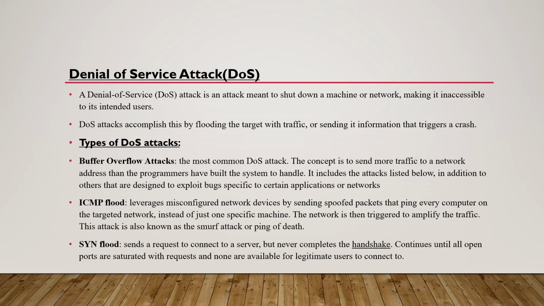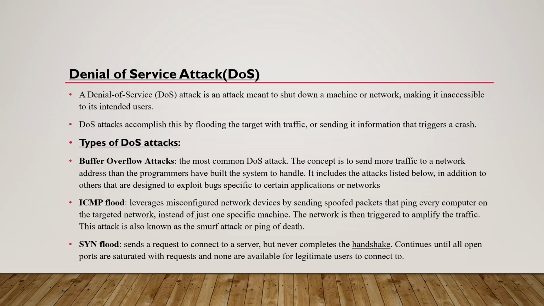The concept behind it is to send more traffic to the network address than the programmers have built the system to handle. It includes the attacks listed below, in addition to others that are designed to exploit bugs specific to certain applications or networks. So we'll talk about buffer overflow later. Let's talk about the types first.